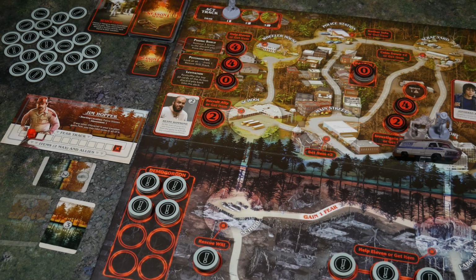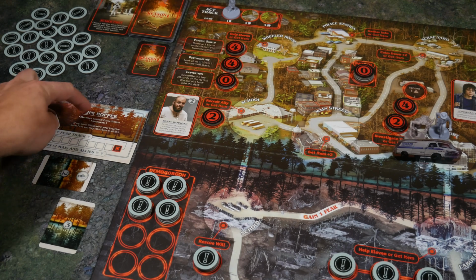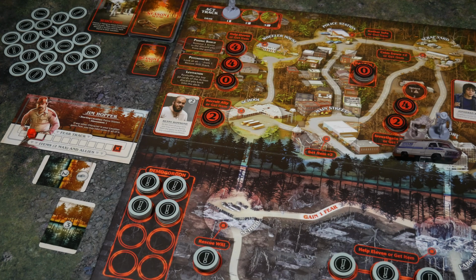Jim begins his turn in a space with foes. He doesn't have to stay there, and he certainly doesn't want to. I could try to fight them, but I have such a weak hand right now. I am running away. So we're going to commit 1 card here to add 2 to my movement of 1. That's 3. I only need 2 to get to the police station. That's where I want to go.